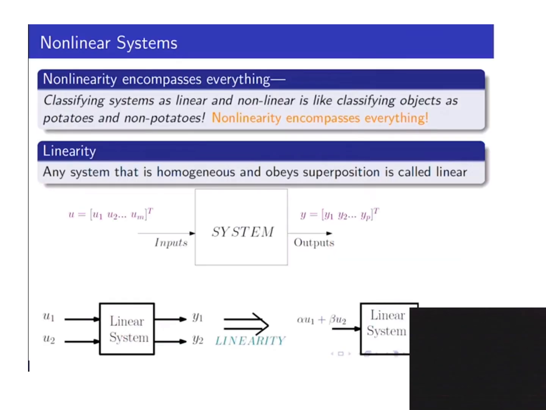So what is a nonlinear system? Before knowing what a nonlinear system is, let us first explore what a linear system is. A system which obeys the superposition principle, a system which is homogeneous, is called a linear system. You can see here a set of inputs is given to a system and you get a set of outputs. Say, for example, you have inputs u1 to um and the respective outputs y1 to yp. Let us take a two input, two output system. If you give two inputs, say U1 and U2, you should get the respective outputs Y1 and Y2.